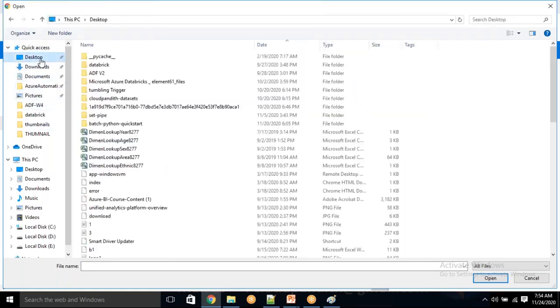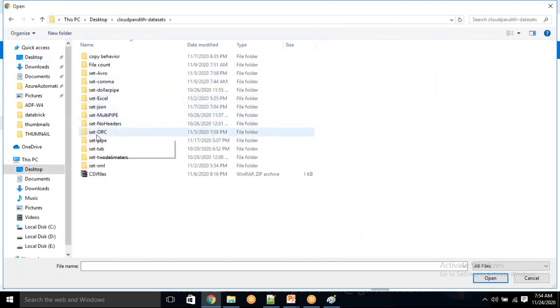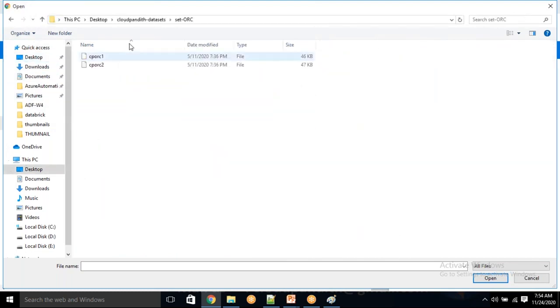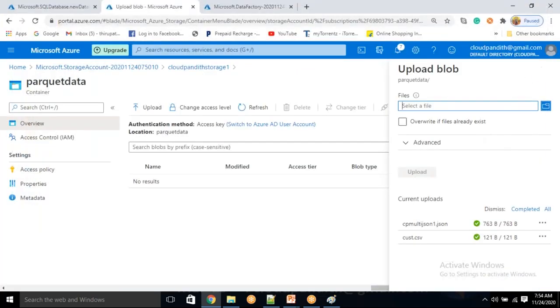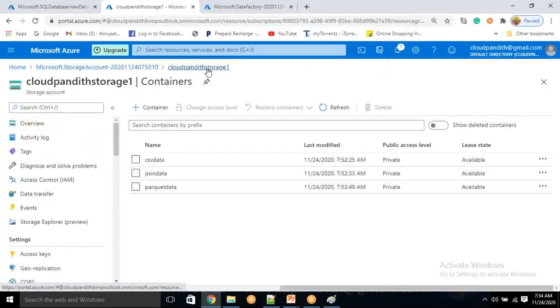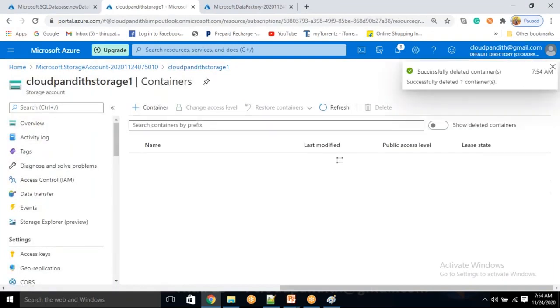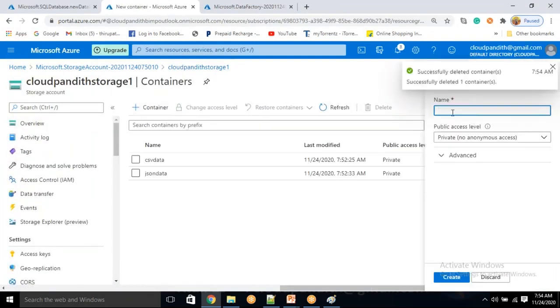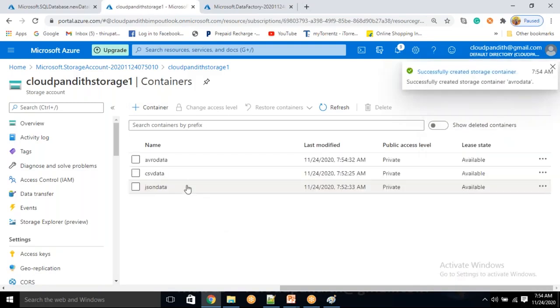Okay, no issue. Let's try to upload something else. Let's go with the ORC files. Let's do one thing, I don't want to confuse you. Let's delete because I don't have Parquet data. I should have that, but I don't know where I have kept that. Let's go with the ORC data. Avro data, I'm going with Avro data.